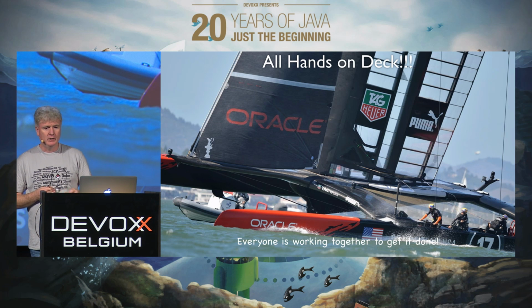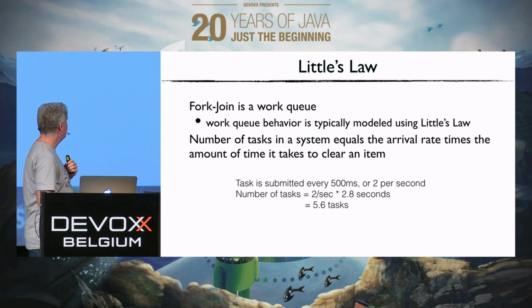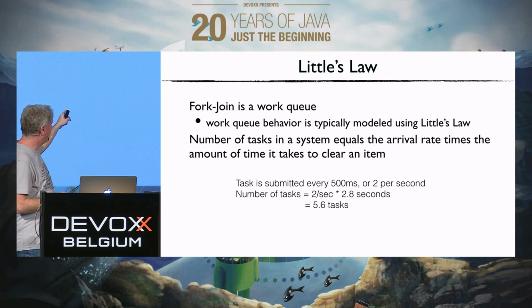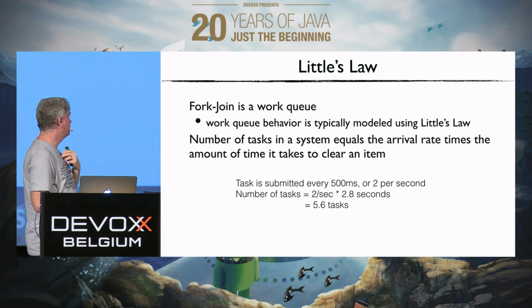That means we have a queue, and when we have a queue, we generally talk about a whole bunch of different laws like Little's law, Markov, all these guys, right? So what I did with my particular task is I said, okay, let's submit a task every 500 milliseconds, or 2 per second. I can now use Little's law to say how many tasks I have in the system. On average, I have like 5.6 tasks.